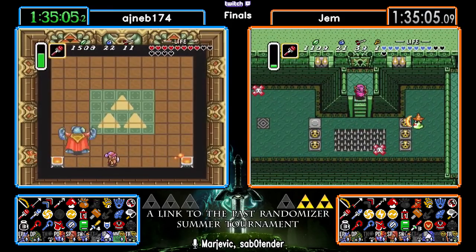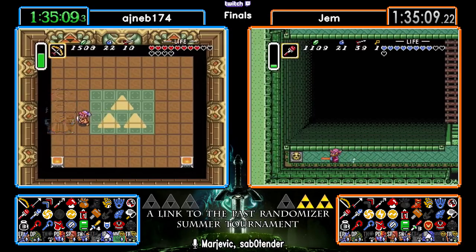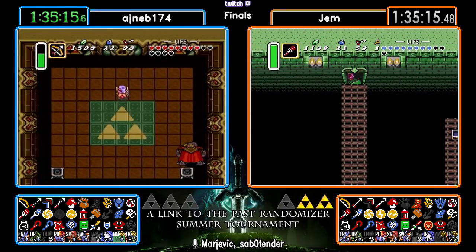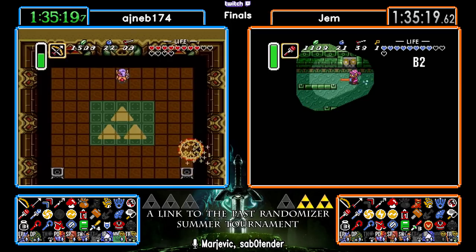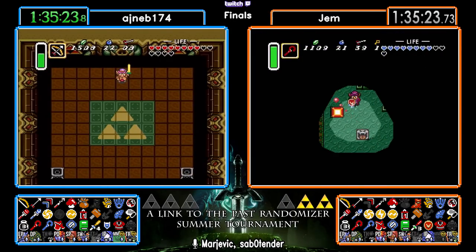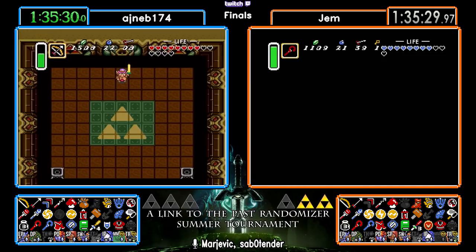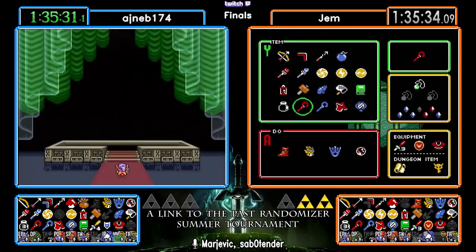That's one shot, the Fire Rod is out. Not getting the glitch, but it's completely fine. Not really the best teleports here for Ganon, but it's not really going to matter. And ladies and gentlemen, Ven will score his first win in this final. His first victory of three that he will need to be the champion of the summer 2018 tournament here, the A Link to the Past randomizer. But of course, he has two more matches that he needs to win.